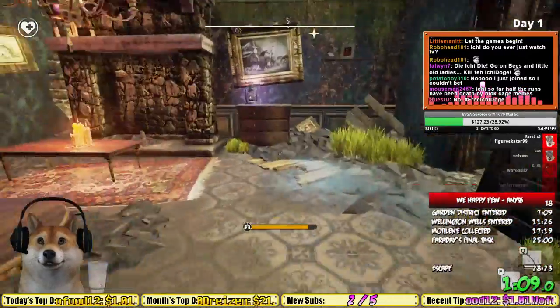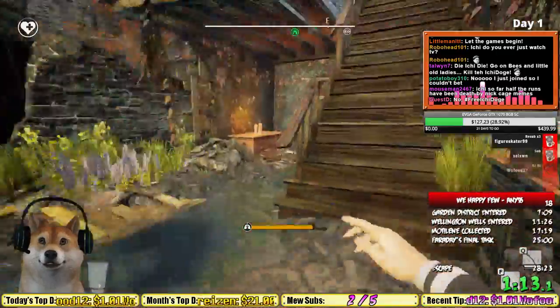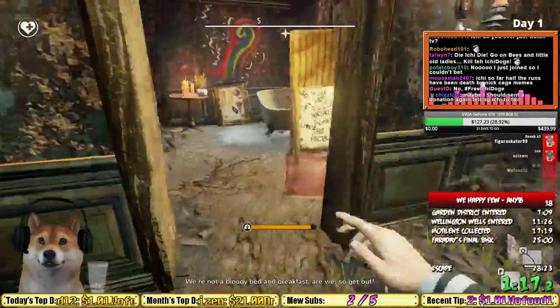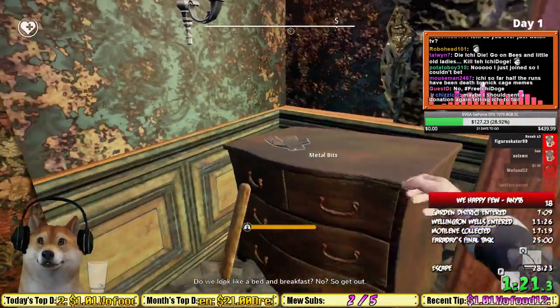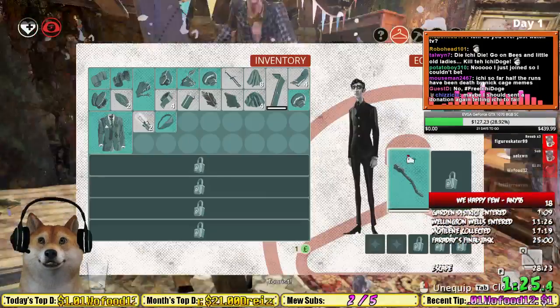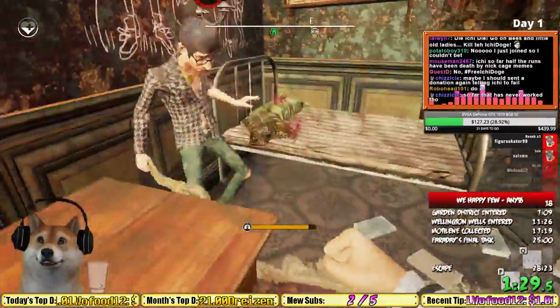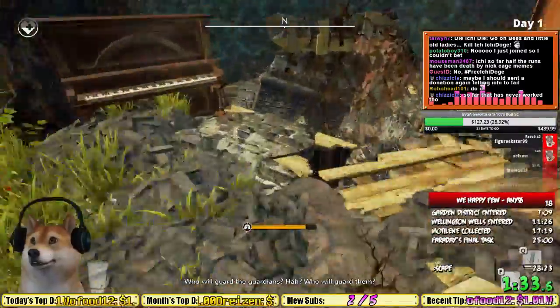Mushroom, food. Pocket expansion. There's typically not water bottles in all the sinks anymore, which I find to be odd. Another duct tape. Can you not do this to me, dude? I need that.